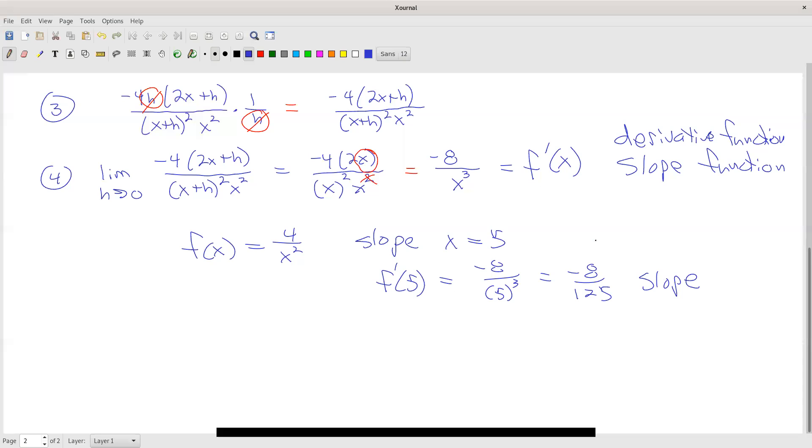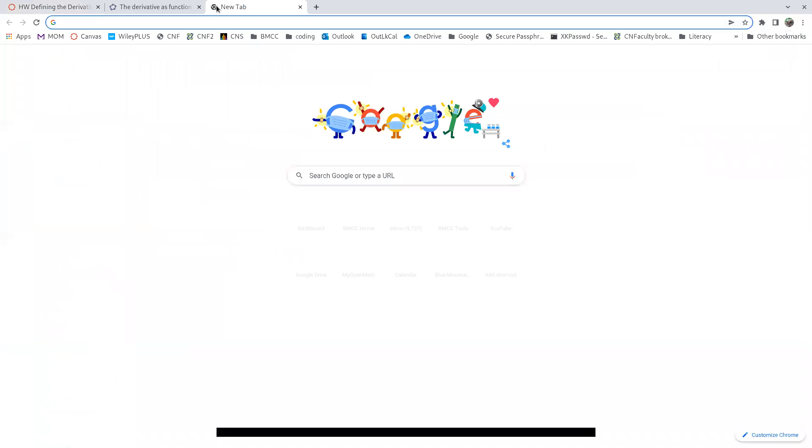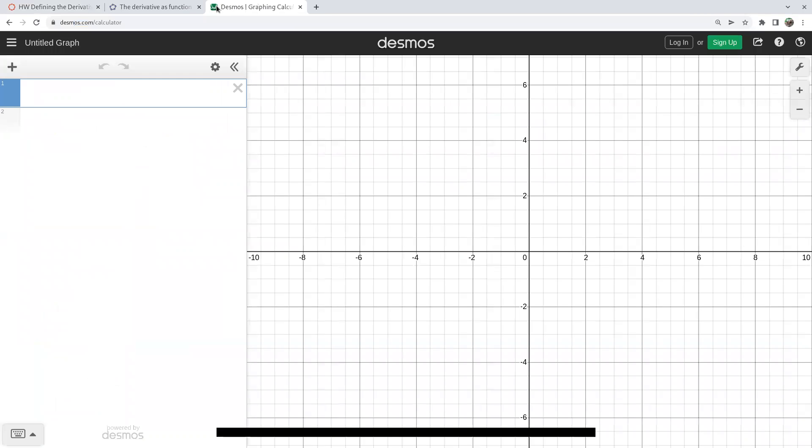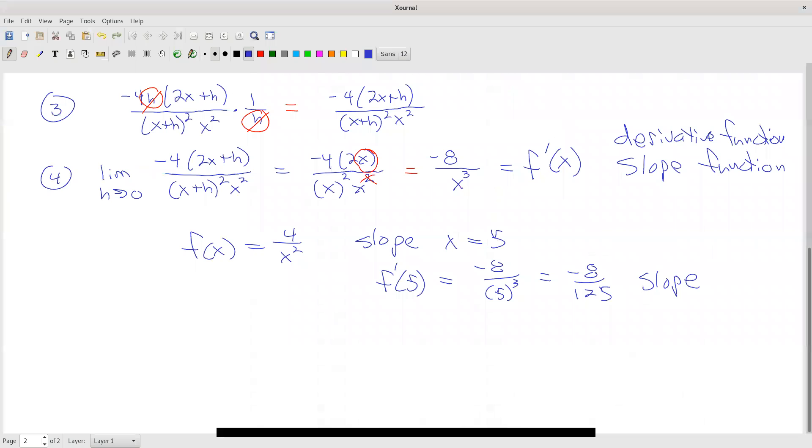Let's graph it and see if I actually did okay. So we need a graphing tool. Let's go to Desmos. Original function, using function notation: f(x) = 4/x². We want to look at the point (5, f(5)). And there it is down here. I can see the slope is very shallow down there and it's heading downhill. In my notes here, 8/125 is this relatively small number, and it's negative going downhill. That's promising. How do I test that that's the right slope? We graph the tangent line and see what it looks like.